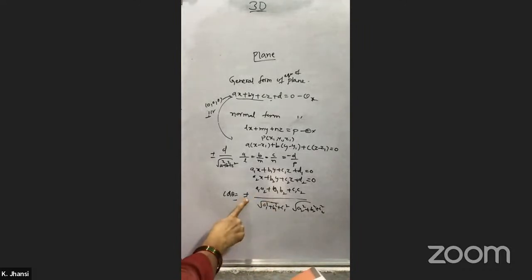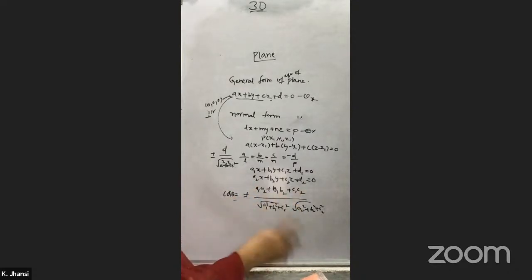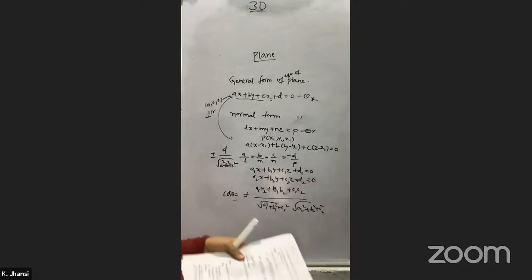Next, you have the condition of perpendicularity and parallel: when they are parallel and when they are perpendicular, what is the condition? For this formula, you have one example problem. This may be asked in fill in the blanks or multiple choice, or else as a 5 marks problem. Check your progress, third question: find the angle between the two planes. Just substitute the values here and you will get the 5 marks for this one. This is one concept in this.